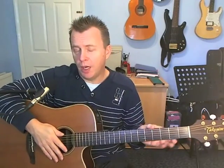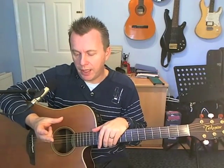Blackbird's basically got three different finger patterns. So I'm just going to label them pattern one, pattern two, pattern three, just to save time, so I'm not forever going over the picking order. Pattern one is plucking with the thumb and middle fingers together, followed by the index finger. That's pattern one.